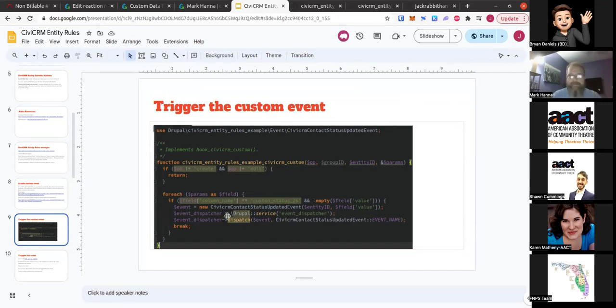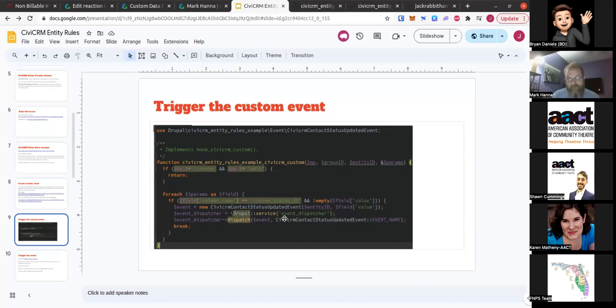So it's three lines. I instantiate my object. I pass it the entity ID, which is the contact ID, because this particular custom field set is associated with the contact entity. And I'm also checking to see if the field has a value. If somebody was updating a custom field set, maybe some other fields hadn't set this value, then we still don't want to do anything, right? So the system is only going to take action if there's actually a value. We're going to pass that off to the event.